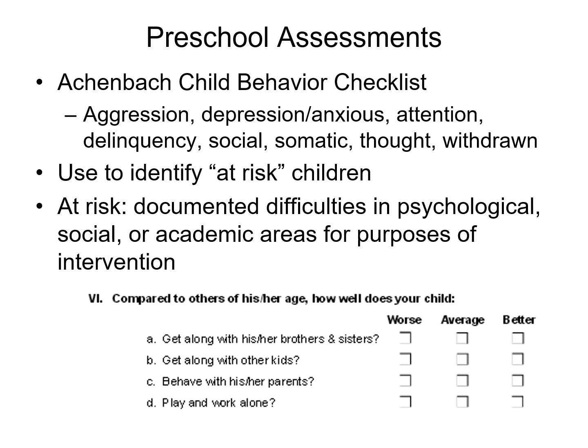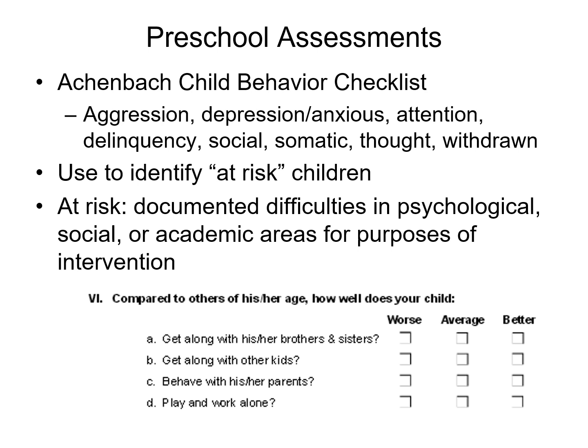And it should be noted that most of our preschool assessments are not necessarily strongly predictive of long-term performance. For example, a child may be aggressive and attention-seeking at a very young age, but that doesn't necessarily mean that's how they're going to be as adults. Generally speaking, when we're talking about personality traits, these do not become stable until late childhood, early adulthood. But these can be used to look at at-risk children for potential interventions, so documented difficulty in psychological, social, or academic areas for purposes of intervention.